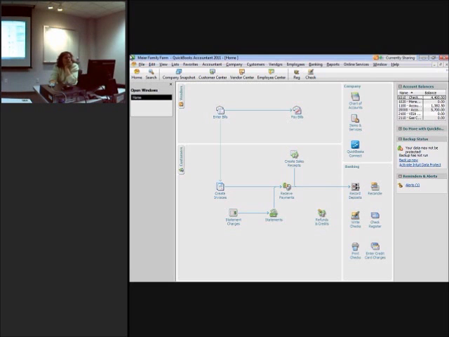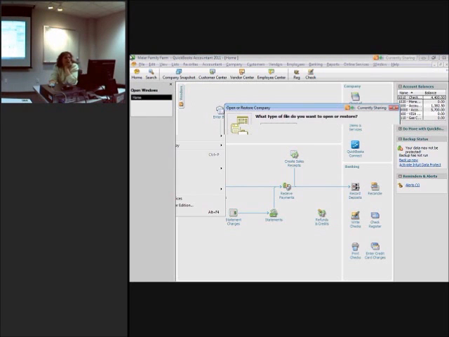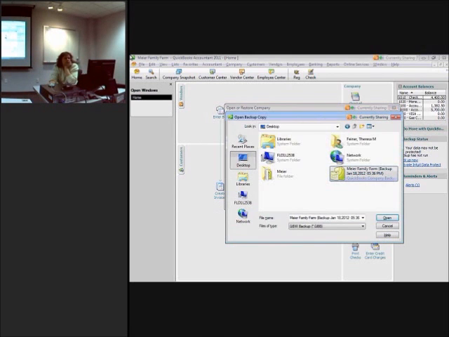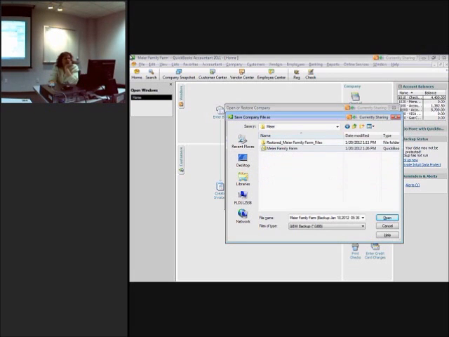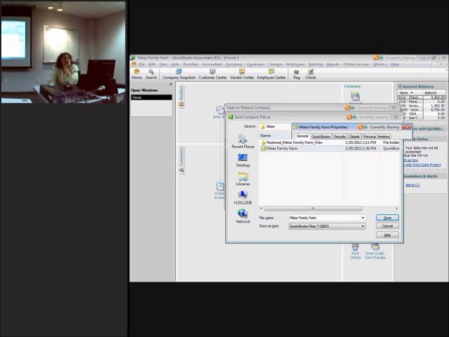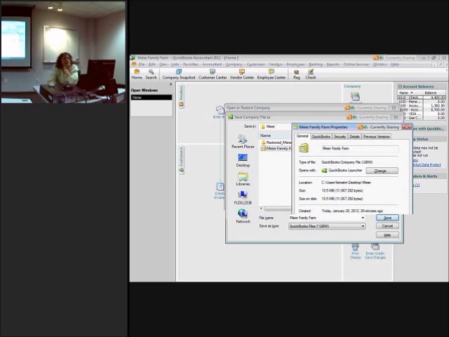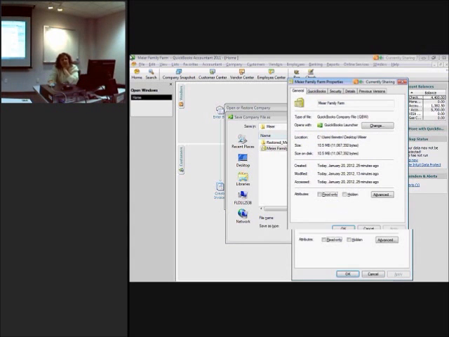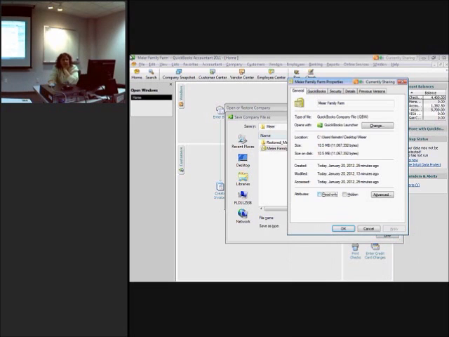Then when I want to go back and restore it, I open or restore the company and restore the backup. This is where mine is right now. If I want to override this, one thing that the new Windows is doing is usually when you have a file, this read only would be checked, and if this is checked, it won't allow you to overwrite it. It'll give you an error. So you want to go in and uncheck that box.